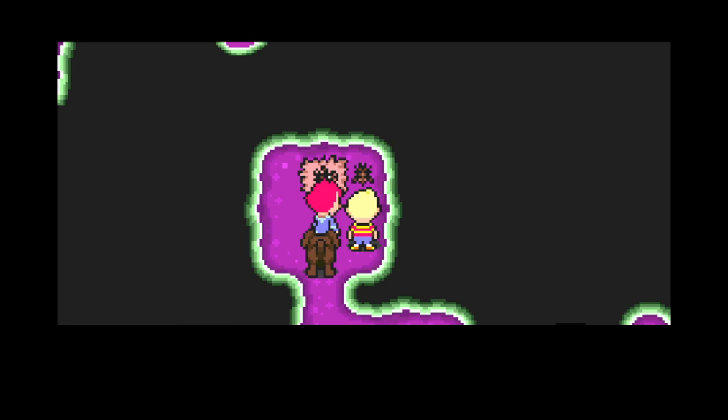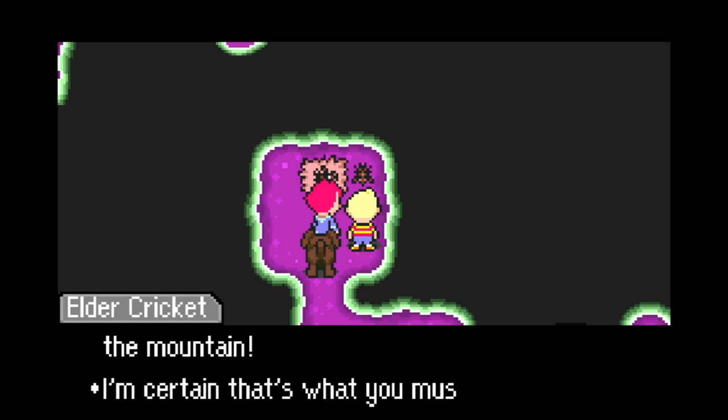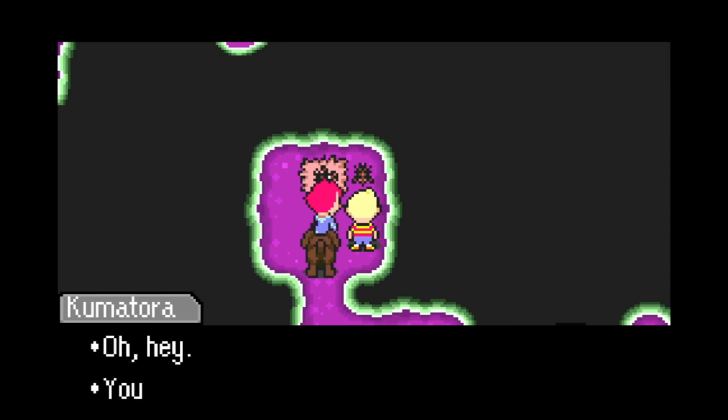He's hard to read sometimes though. Yes, I agree. The mountain. Go through this mole cricket hole and head up the mountain. I'm certain that's what you must do. The mountain. I don't have any leads to follow up on there, so let's check it out.